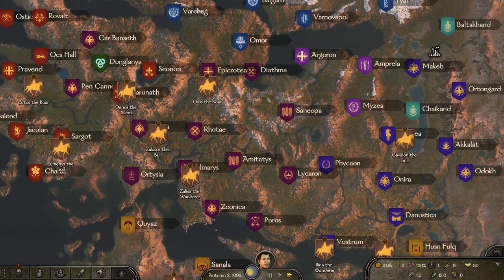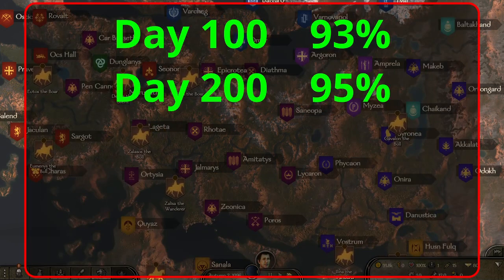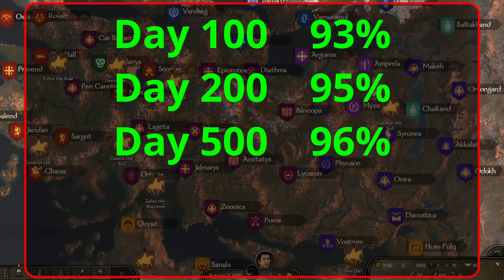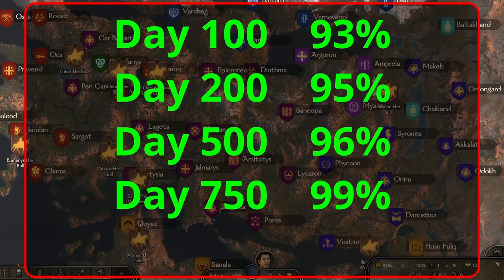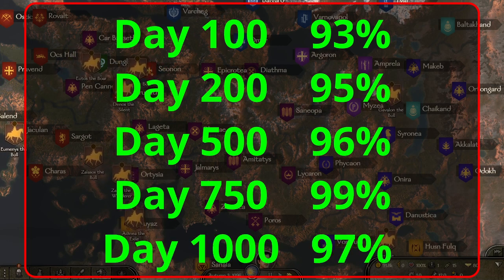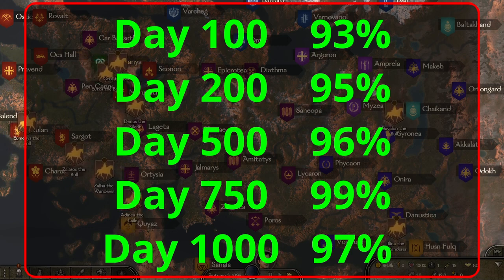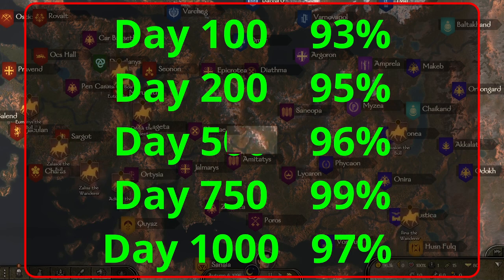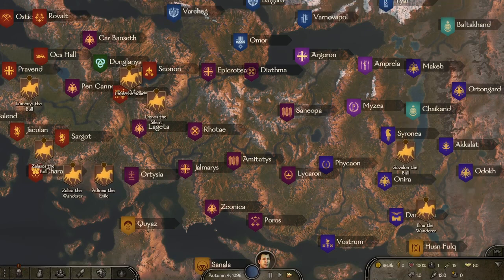At day 100, 93% of them survive. At day 200, 95% survive. Day 500, 96% survive. Day 750, 99% survive. And finally, on day 1000, 97% of them survive. I know there is a ton of RNG involved in this, but it's quite shocking to see them survive that long. And as a reminder, if you're at war, expect them to get captured more.